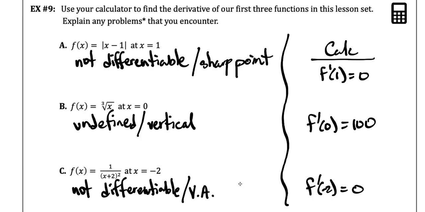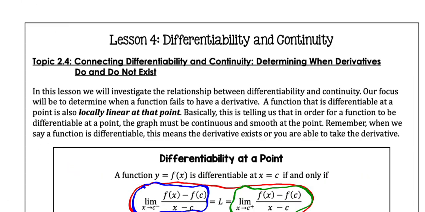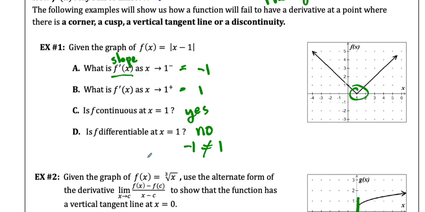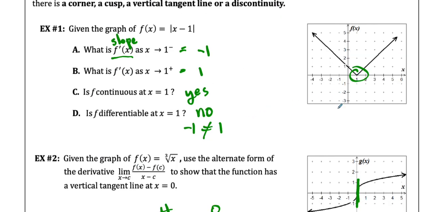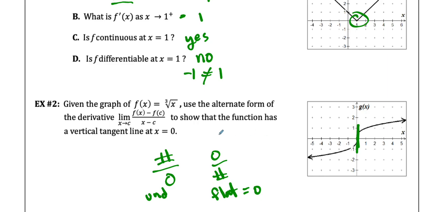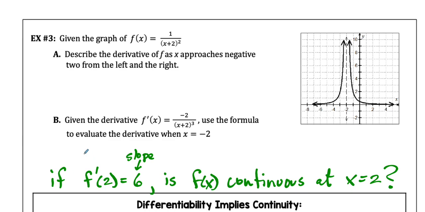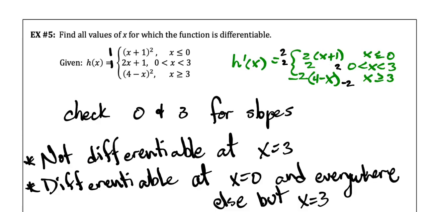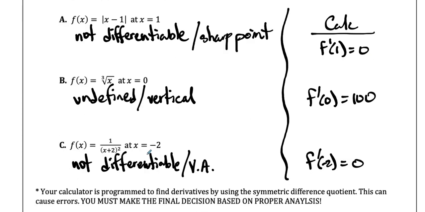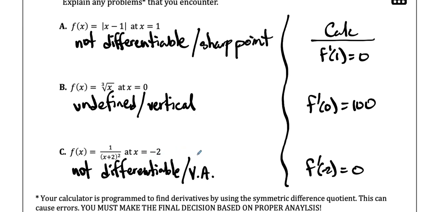How do you know the first one's a sharp point? Absolute value. If I go back 3 pages, it's always an absolute value. No, but this is the first one. This was the second one. These were the examples we did together. Oh, you know what? This was the example we skipped. That's why I don't remember it. That's the only reason they were there, because we did them together. All absolute values generally will have sharp points if it has to flip some negative.